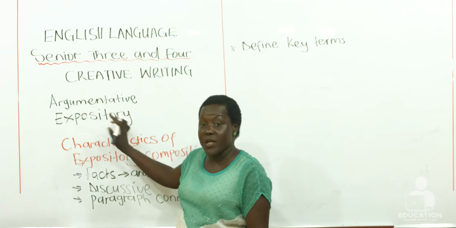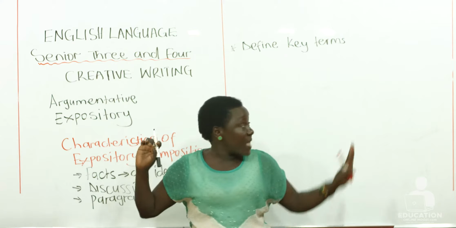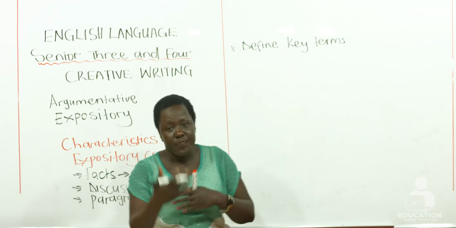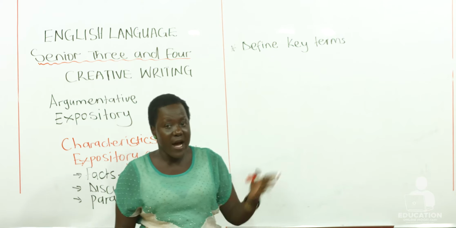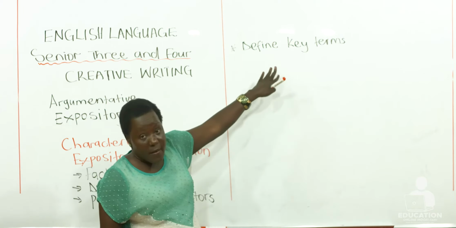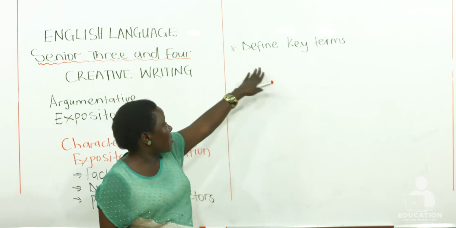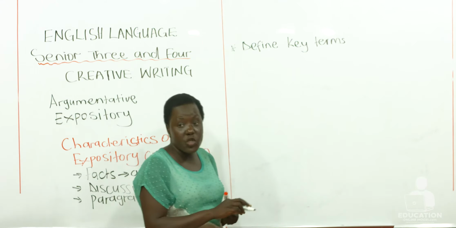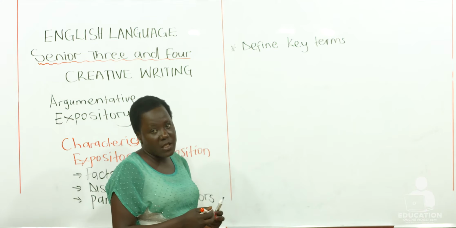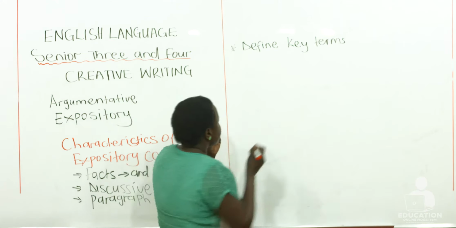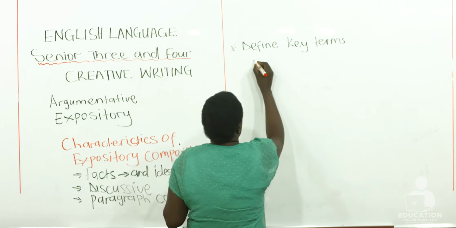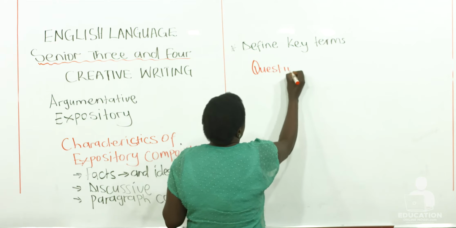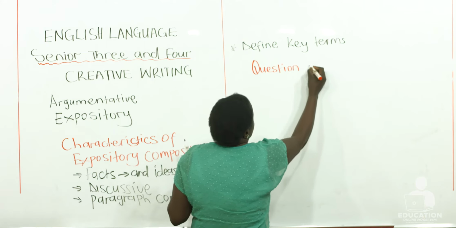Anytime you will be battling with this type of question, which I'm going to give you here, I'm going to show you how to approach this question. So you can write a subheading beneath or below these defined key terms by saying approach to expository questions. Or you can say question approach.